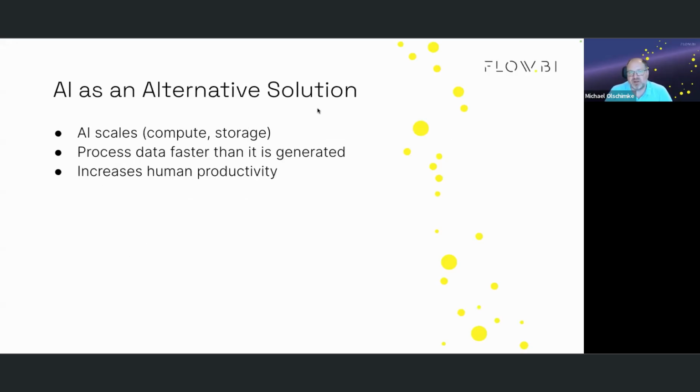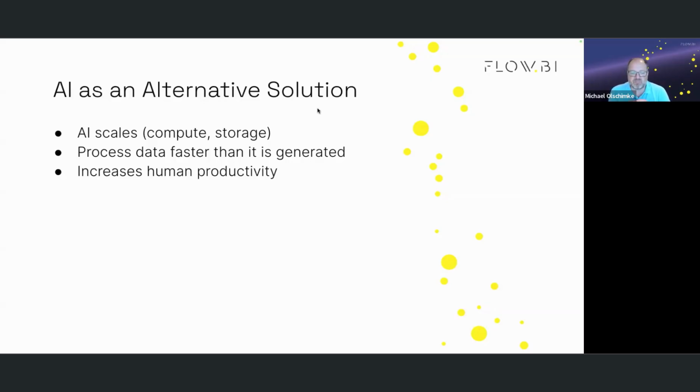And that's why we propose AI as an alternative solution. AI scales because it's limited by the compute power and storage power, and those we just discussed, they scale exponentially. So with that in mind, AI scales as well in the same manner. And we can actually even come to the point that we process data faster than it's being generated. That's the other cool thing. While at the moment our teams have to analyze old data, previous data from days ago, years ago sometimes, with AI, you can get much, much closer to the point in time where the data gets generated. So that's another big advantage.